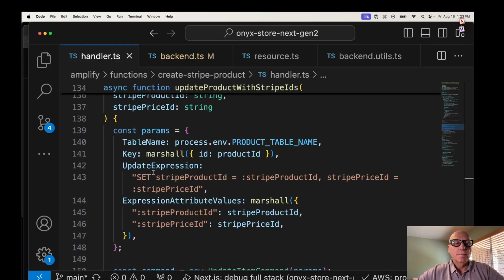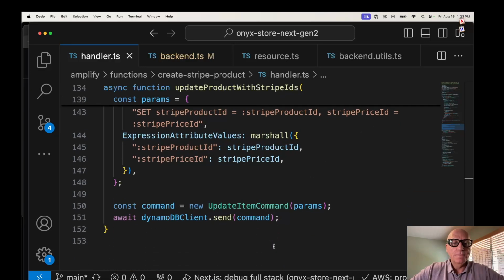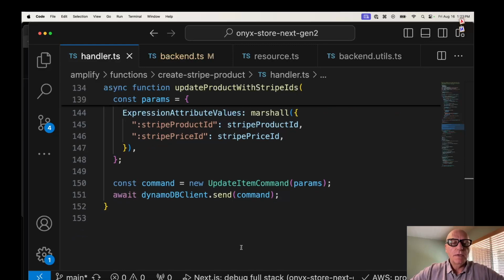Tell it our update expression, which sets the product ID field to the value that we're passing in, and the price ID to the value that we're passing in. Create a command, and then finally send it to our DynamoDB client.